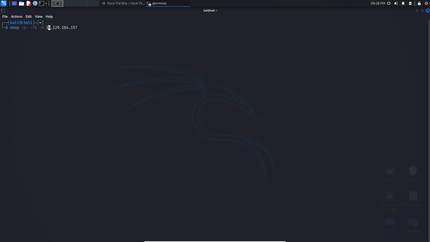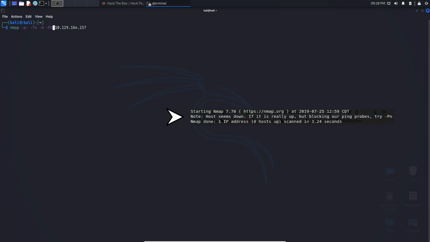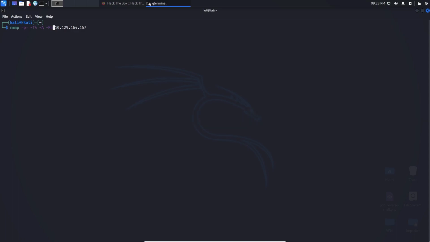Before I hit enter, I just like to mention, some people might have an issue where it'll say host seems down or blocking ping probes. This can be fixed by using a -Pn. Now, how Nmap works is it probes to see if a host is up or alive. And if a host is blocking Nmap's pings, it will seem down to Nmap. Therefore, the -Pn will tell Nmap: treat all hosts as alive, so we can still do this investigation on the host and you'll get results. So we can hit enter.